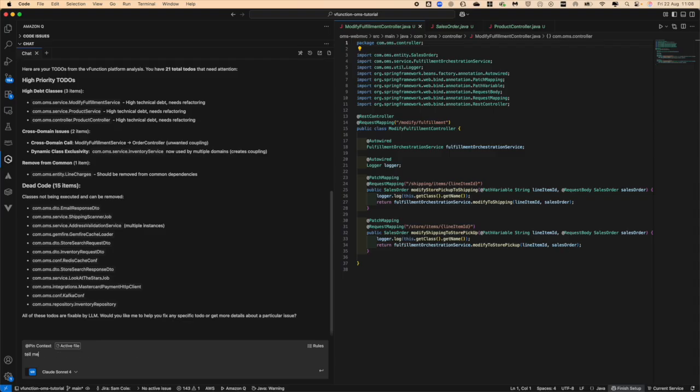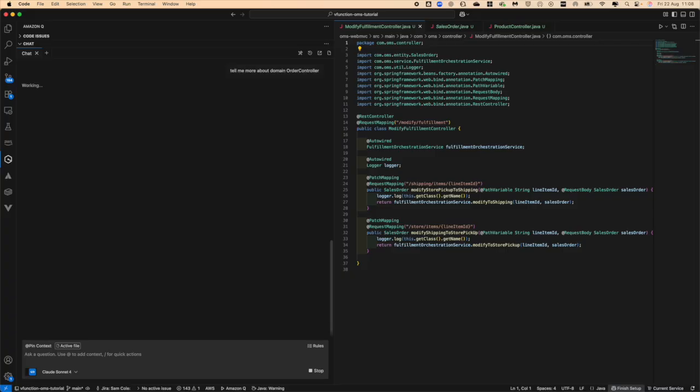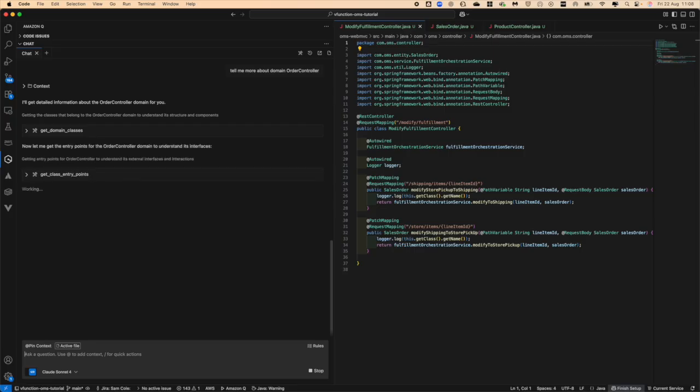So tell me more about domain order controller. So it's going to query vFunction, find out all we need to know about the order controller, what it's doing, its capabilities.